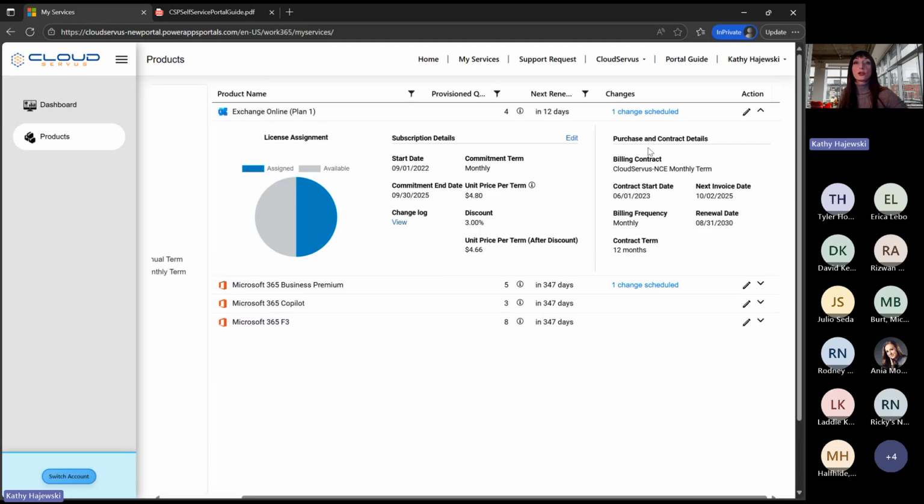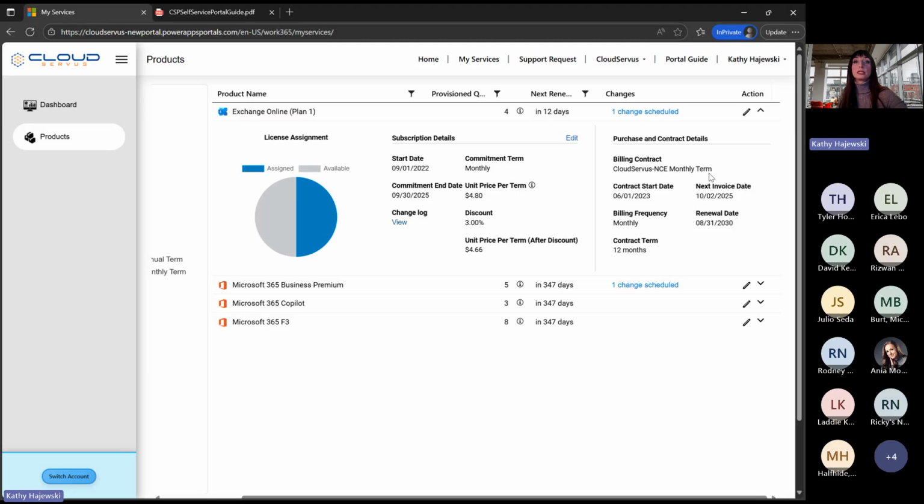Now, to the right of that, under purchase and contract details, I just want to clarify a couple of things. The billing contract that the subscription is on will be listed here under billing contract. So this one is on a monthly term billing contract.